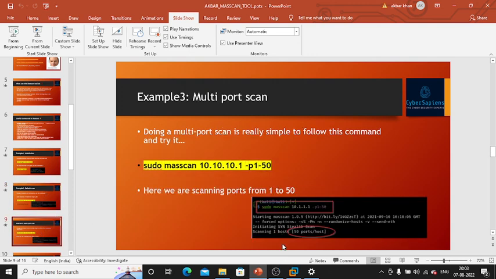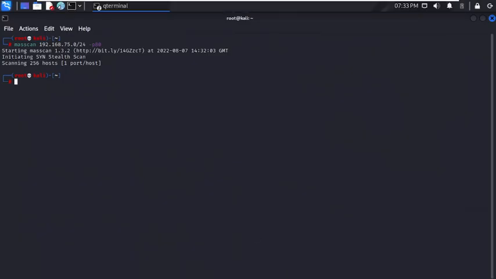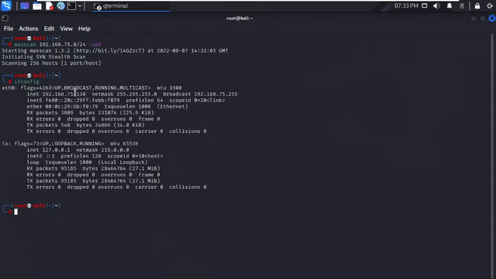and it is for multiple ports. So I will be just taking one single host now and just checking my IP once again. I will be scanning my host only.